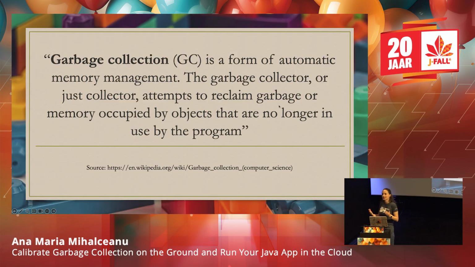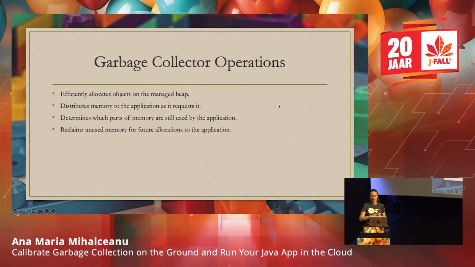So with garbage collection, well, that's the definition from Wikipedia, but what we know about it is that it tracks every object in the JVM heap and removes the unused objects. And that's awesome, right? It performs 4 operations. It allocates objects on the managed heap efficiently, which is most important, so it doesn't just allocate objects, it does that efficiently. It reclaims no longer used objects, it clears their memory, and keeps the memory available for future allocations. So these are 4 important operations.